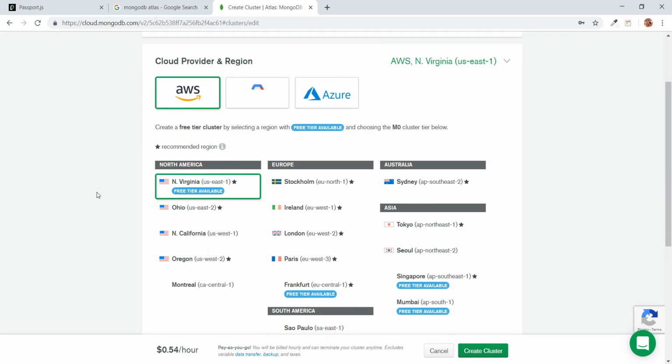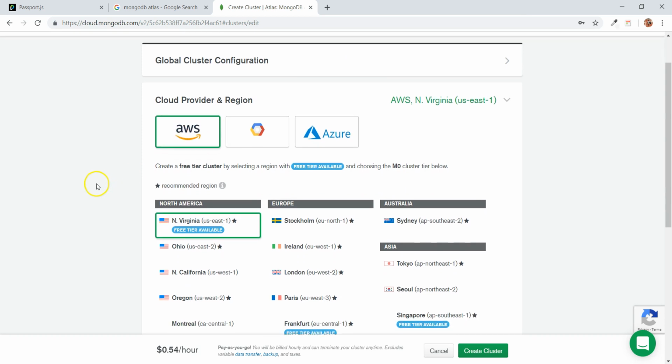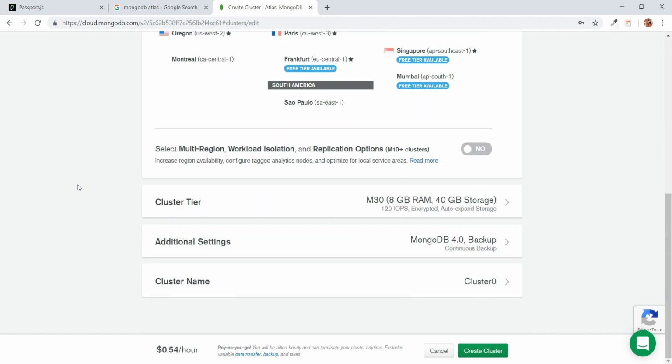Here, for the provider, you can select whichever, either AWS. So select this, then you select the region. If you're in North America, select that region. If you're in Europe or Australia, just select a particular region, and then you can move down. You need to add a cluster name.